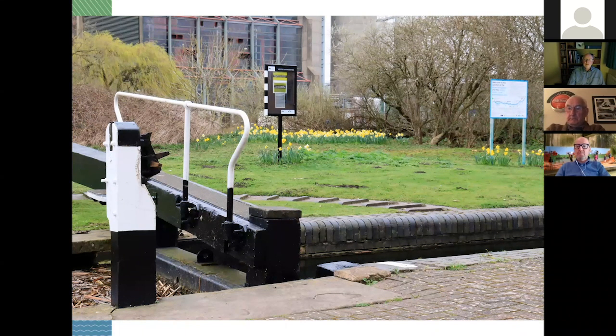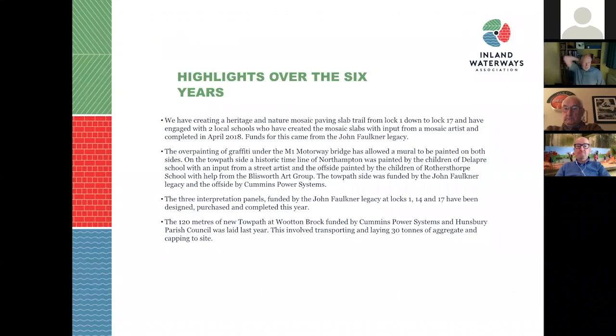Okay, Geoff? So I think we've covered the highlights. Most of the highlights is the fact that we've done the mosaic trail. We've overpainted the graffiti and the mural, the interpretation panels, and towpath. And I think it's quite important to say here that the funding, the John Faulkner legacy, was very, very important, and the funding from Cummins Power Systems was really important. It allows you to do that sort of thing.